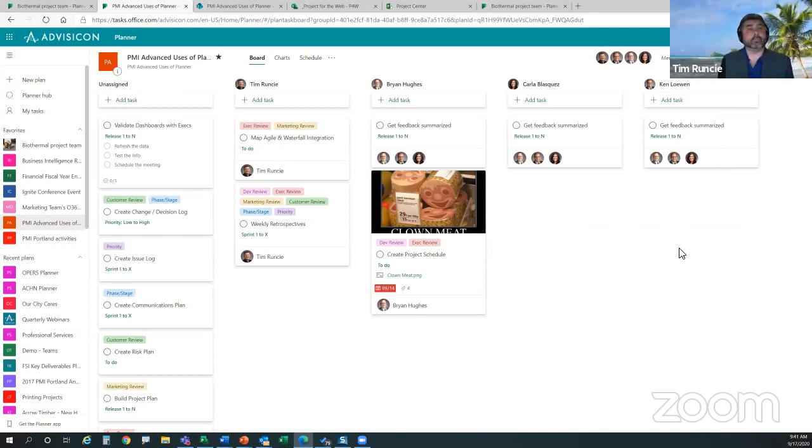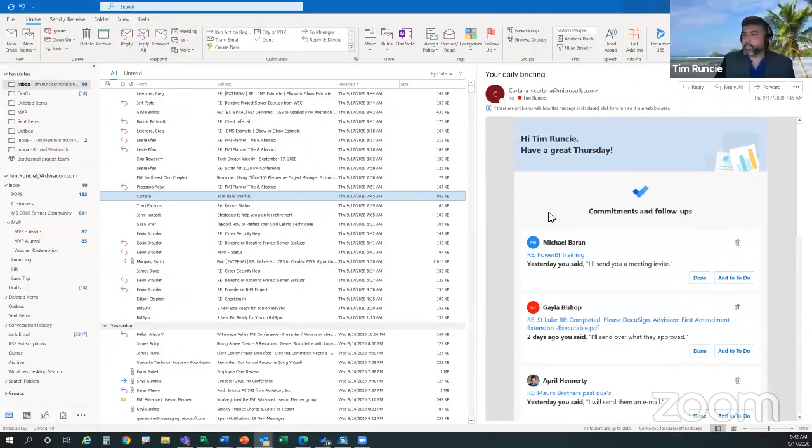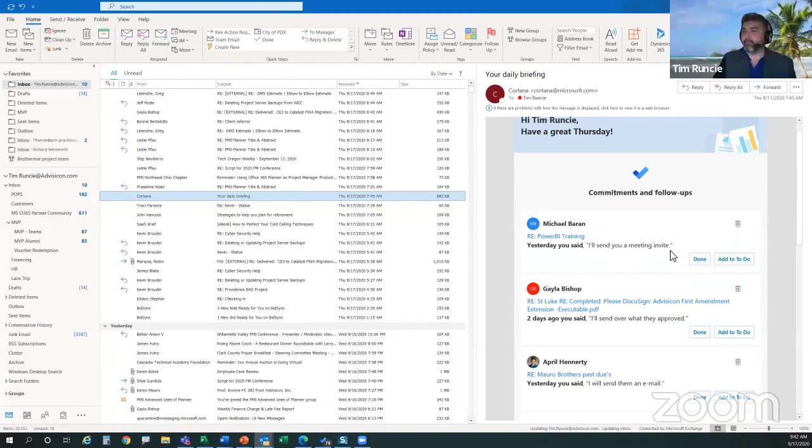What's the concept for a single use versus a global use? Perhaps we want to put this into a larger picture. And while I bring up my Outlook inbox here, which is kind of fun, let me grab this here. Bring it up for just a moment. You'll notice I'm getting this daily briefing from Cortana, right?